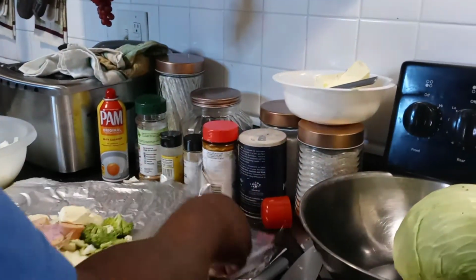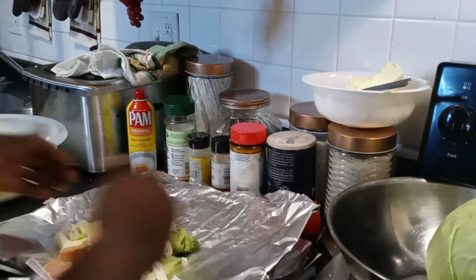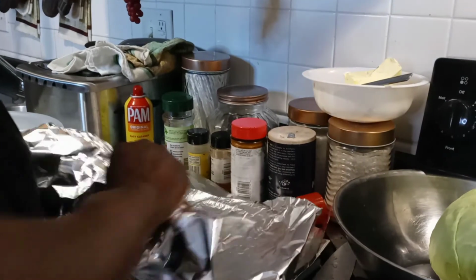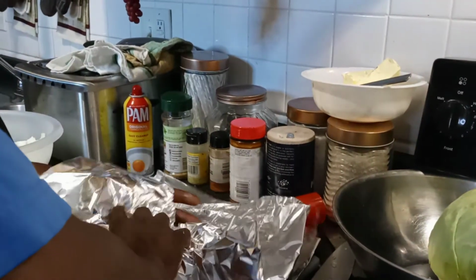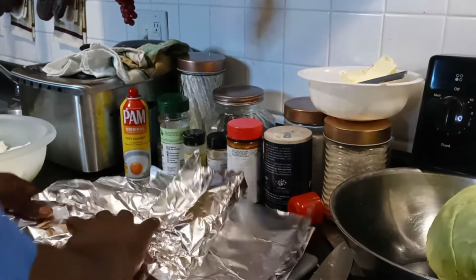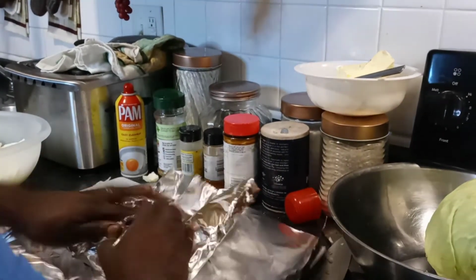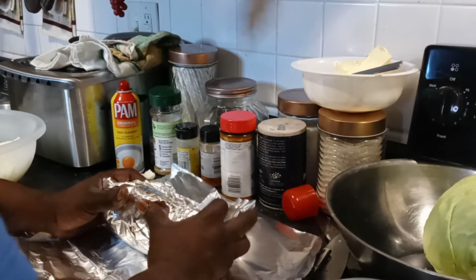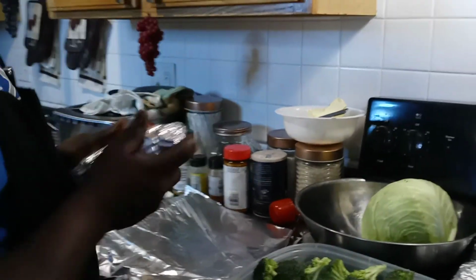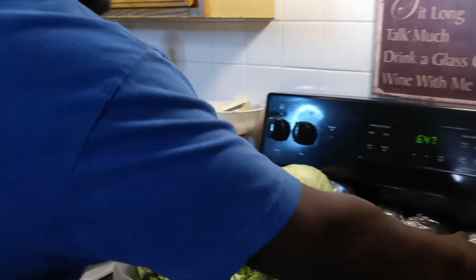So what I'm gonna do, bring it to me. I'm gonna wrap it just like this. See that? Then I'm gonna bring this in just like that, and bring this in just like that. And I'm gonna wrap it just like this. You wanna make sure it's tight. Tight, okay? Got two more to do.